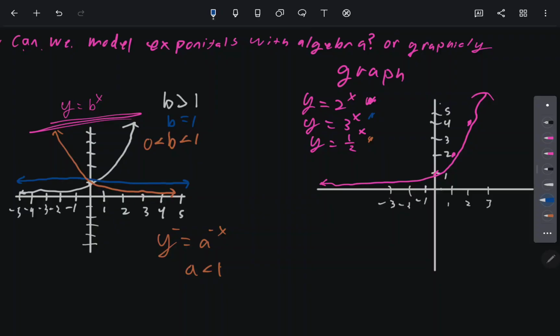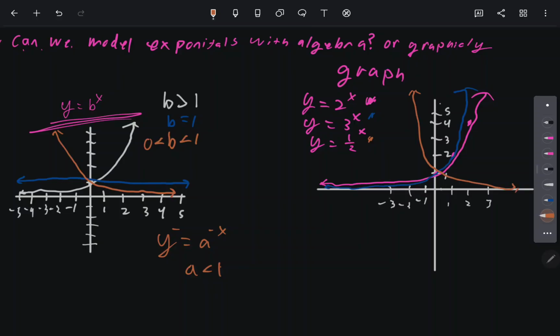Okay, now if I was to graph the same thing, you'll notice that as the powers of x are further negative, the higher the constant value, the smaller it will be in quadrant 2. So it's going to go up, and it's going to go up, and it's going to go up, but in quadrant 1, it's going to increase faster. Now, if I have y is equal to 1/2 to the power of x, it's going to look something along the lines of this. In fact, it'll be less than it.